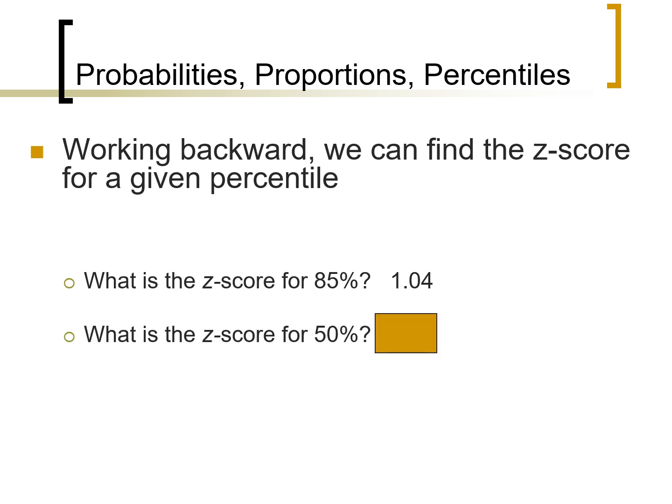What is the z-score for 50% or 0.5? This one you should be able to guess. This is going to be a z of 0. Z of 0 is exactly at the peak of the normal distribution. And that means that 50% of the scores are on the negative side and 50% are on the positive side.